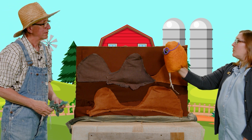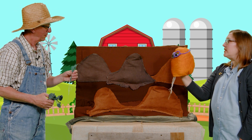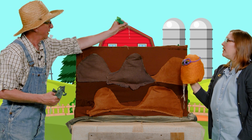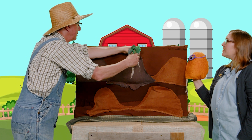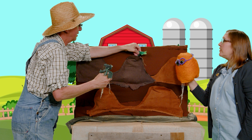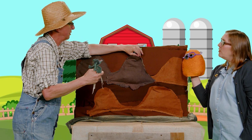So Farmer Bruce, all you have to do is plant a sweet potato slip in one of these hills. Why don't you give that one at the top in the middle a try? How about this right here? We'll get the roots tucked down in there. Yes, make sure those roots will spread out through the soil and grow and grow and grow.